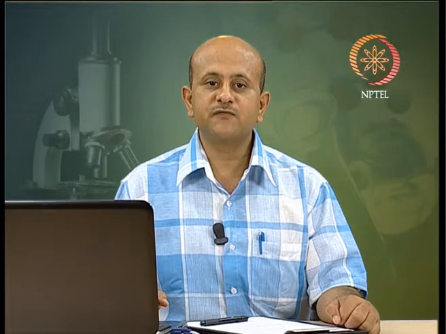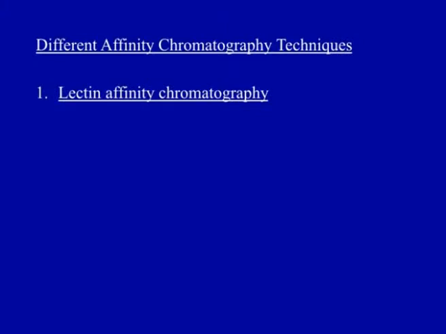So, here the ligands that are used in affinity chromatography are either, as we said, group specific or monospecific. On the basis of these ligands, a lot of different combinations of affinity chromatography could be there, for example, lectin affinity chromatography. Now, lectins are a group of proteins produced by animals and plants and other organisms, and they have the ability to bind carbohydrates specifically and hence glycoproteins.